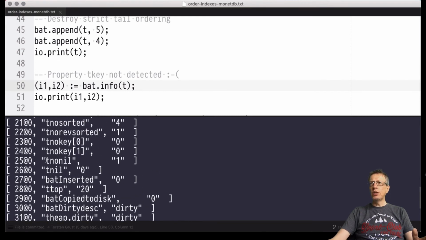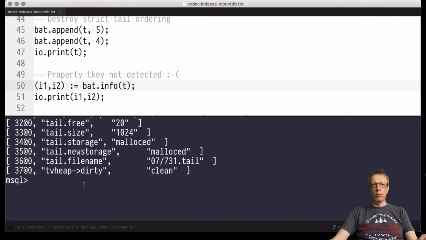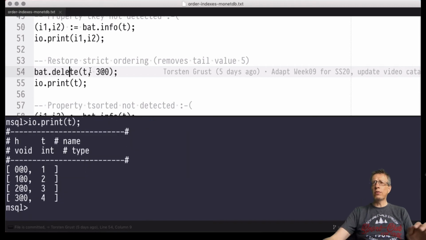Okay, we still have a no nil column, and indeed there are no nils in there. So it looks good otherwise. This property system is conservative and not complete. So we've lost the presence of the key property, and you will see that this goes on like this. If we now delete the row at offset 3 and then look at the state of the table again, that's what we're left with.